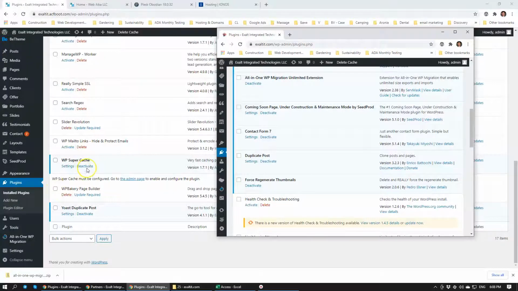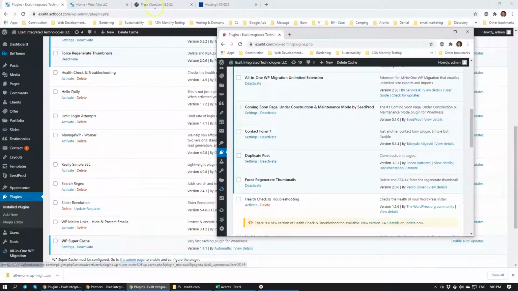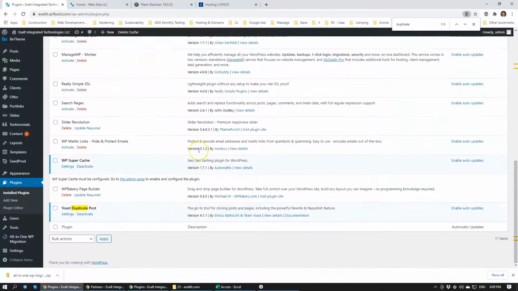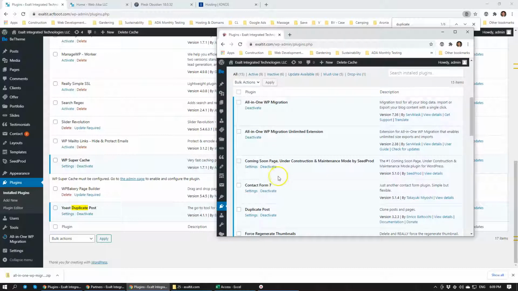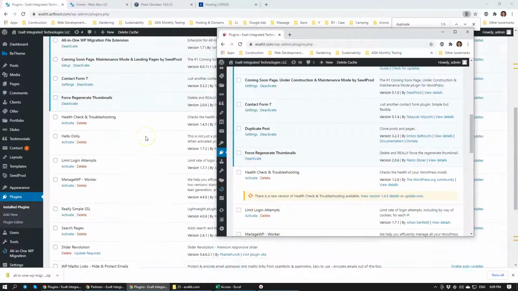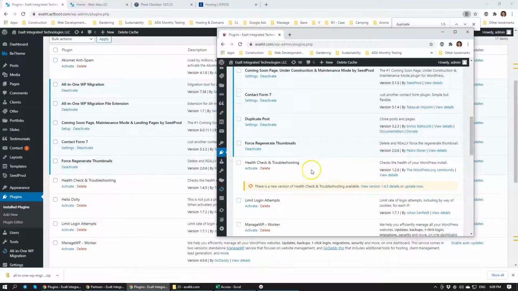Okay, so duplicate post is nowhere to be found. Duplicate post isn't that critical because it really is a tool for a web developer or the website manager. This one is active, that's good.